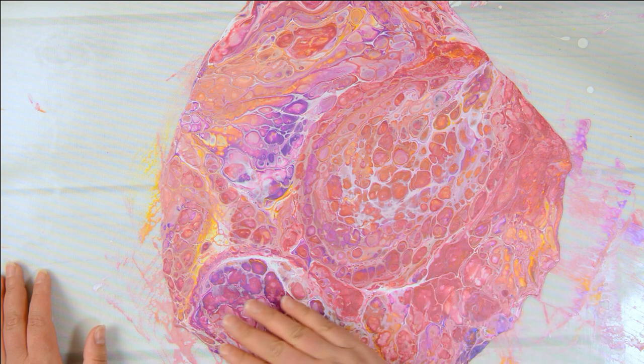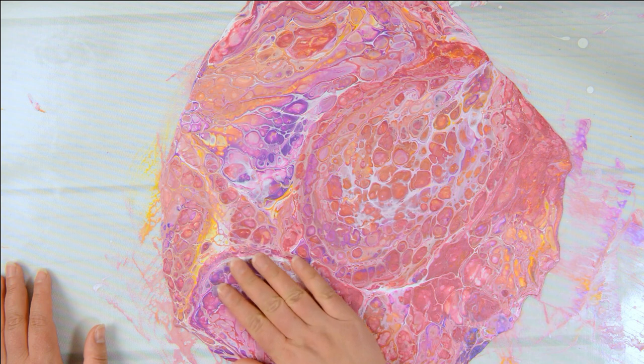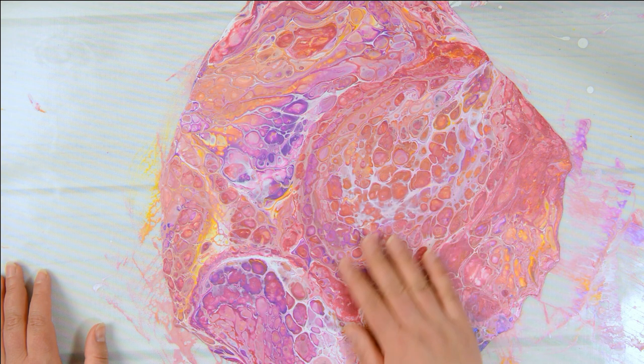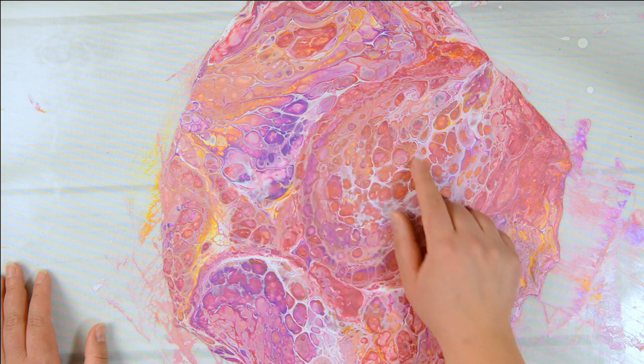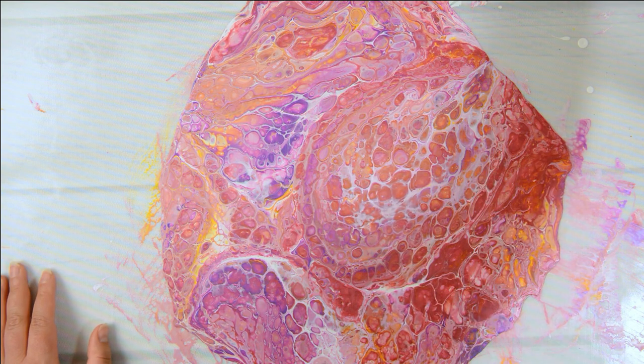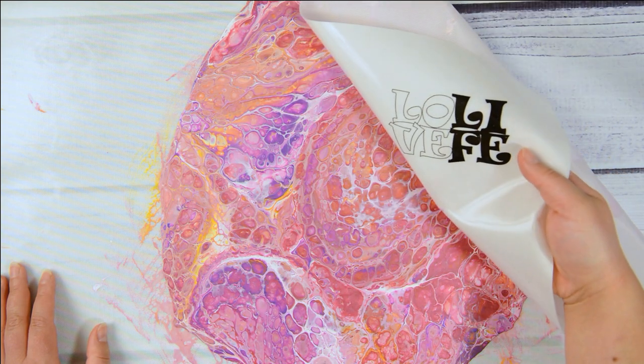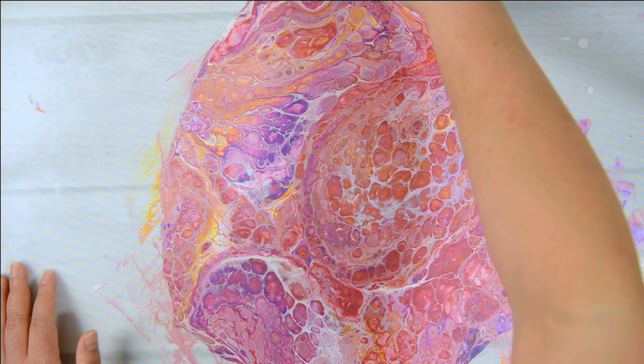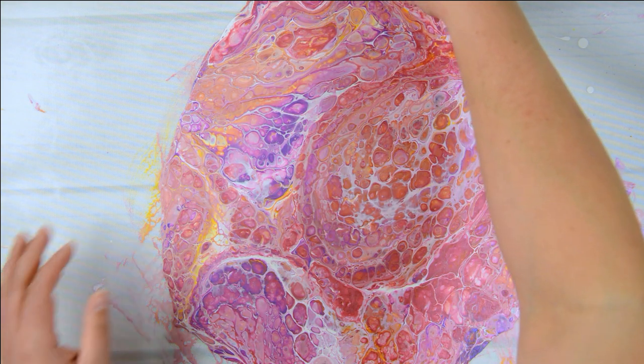Alright, so everything's dry now, guys, even this paint skin, and I think it turned out really, really pretty. There's some really cool cells in here, and the best part is because I'm working on my lowly beefy silicone mat, I can just peel this off super easy, so I'll show you guys.